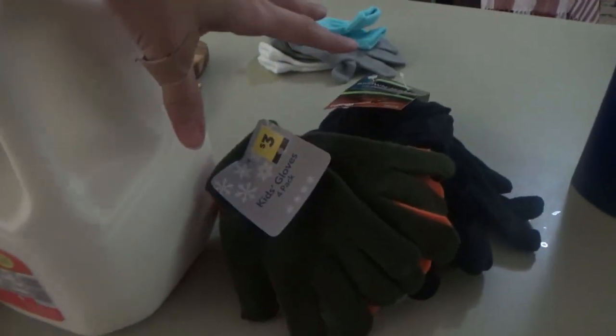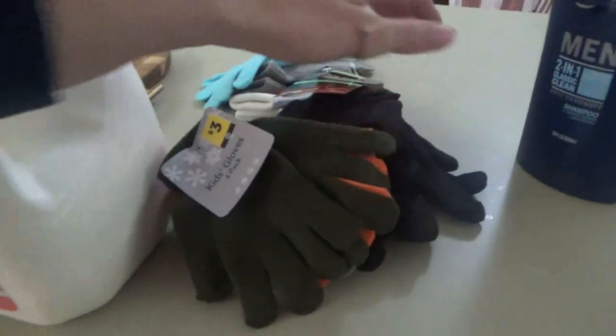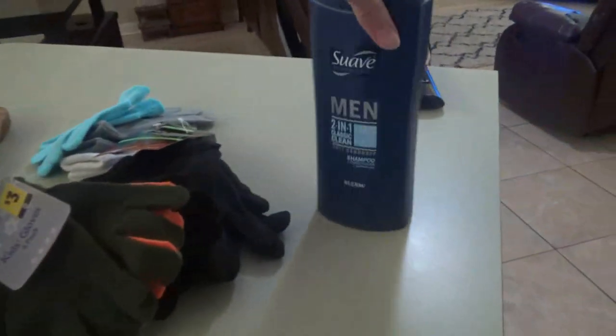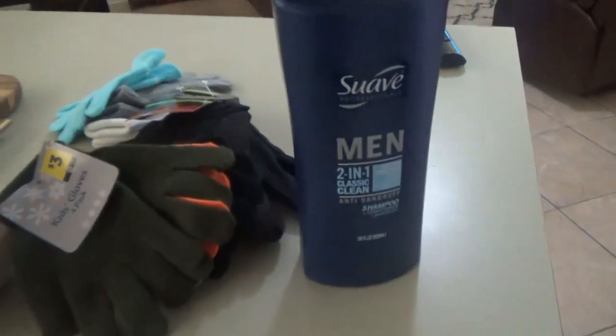I got the kids some gloves. Audra already opened her pack. This was part of her pack back there. And then I got the older boys some and Jonah some. The boys also needed shampoo for upstairs. So I got them this Suave men kind for up there.